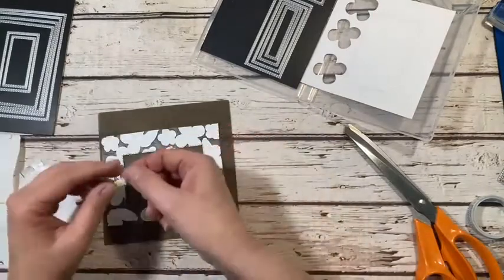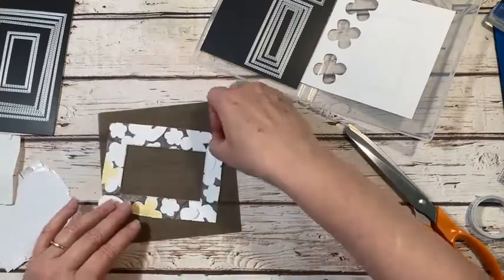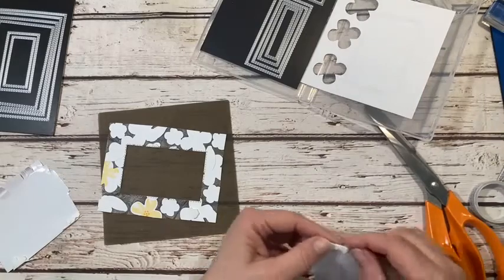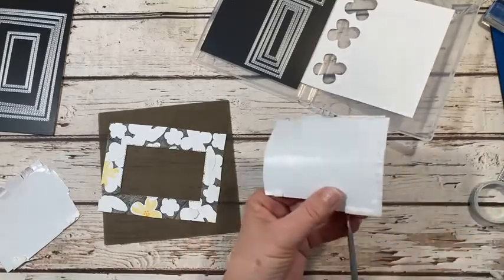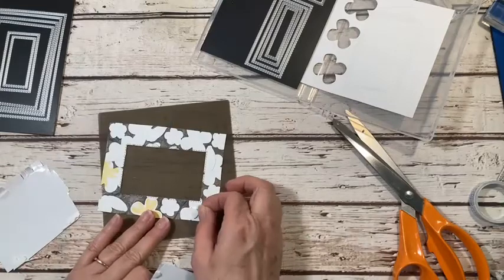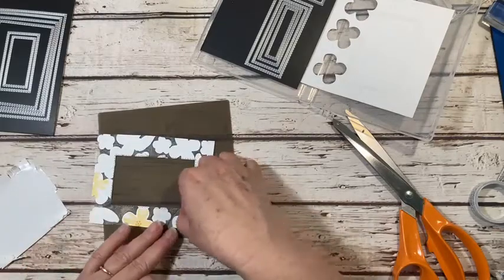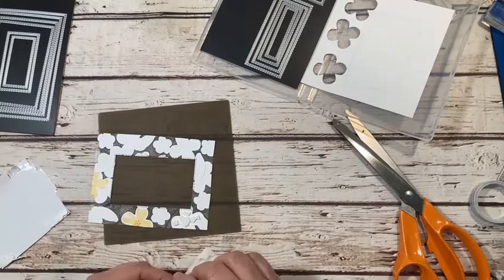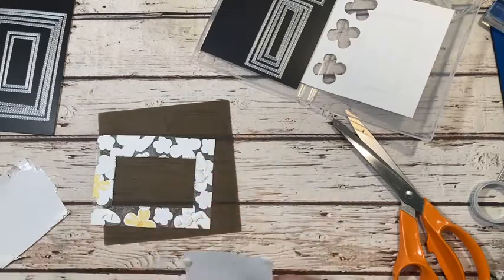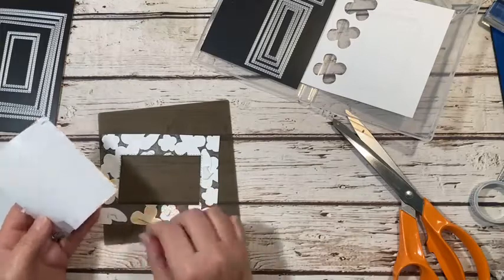Okay, so that's what you want to do, is put a dimensional on every one of those little pieces. And then I just had a brand new sheet of them over here earlier when I was doing all of this, so that I didn't have to sit here and you guys have to watch me do this. So that's all I'm doing, is putting these dimensionals on there, on all of them.